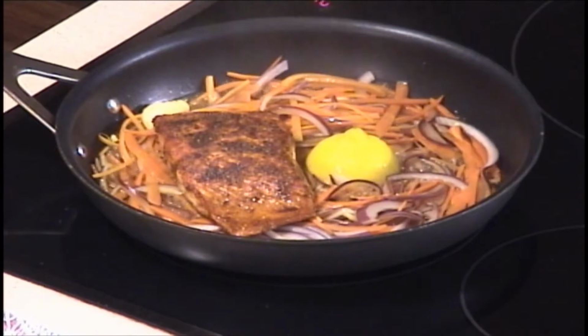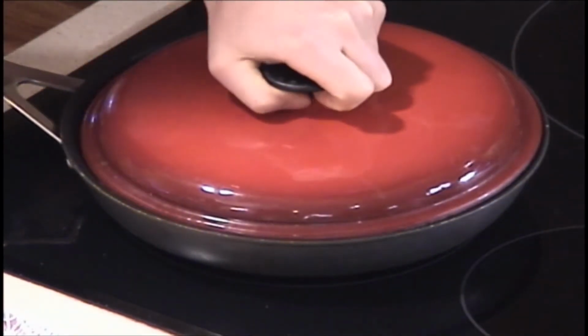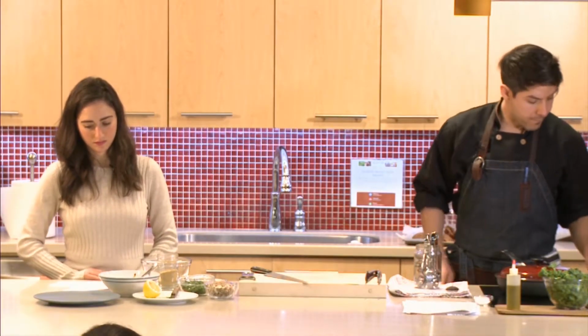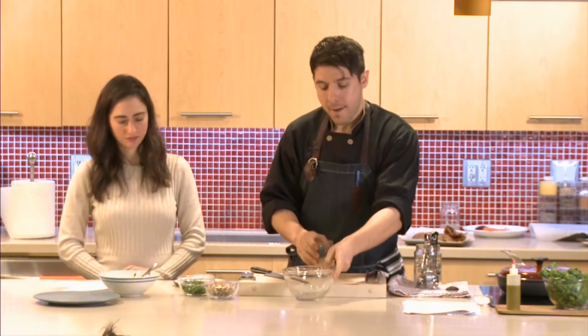For me it's a 2, and I'll get the lid and put it on top. And it's going to do the rest of the work in here for maybe the next 10 minutes or so, depending on how thick the salmon is. Because it's a very gentle heat at this point, I'm not worried about overcooking the salmon. It's just going to allow it to cook through evenly and flake apart, and that's when we know it's ready to go.